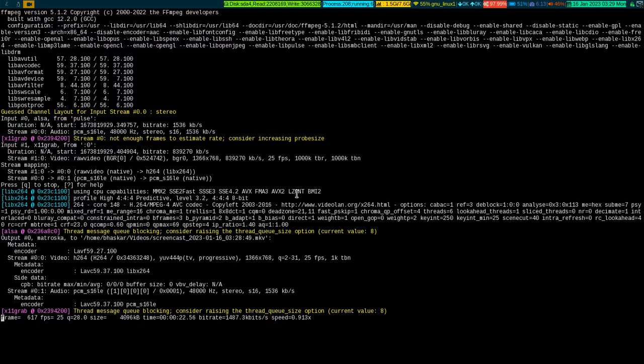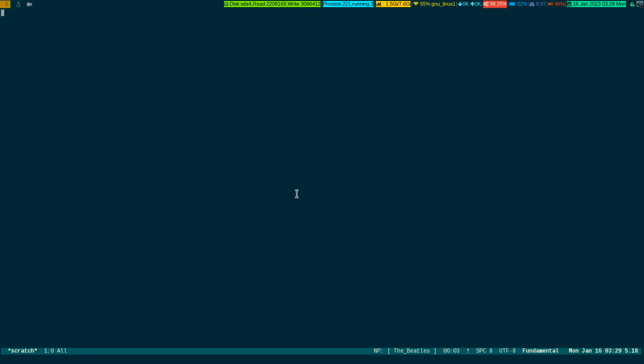There will be a number of arguments to openssl, so I could have easily done it on the command line itself, but I choose not to, and I'll put all this stuff in a script. The purpose of it is to generate the certificate. So without further ado, let me get into my Emacs, where I have already opened a scratch buffer.